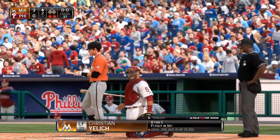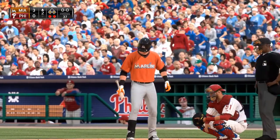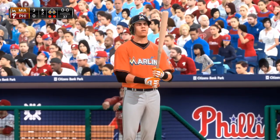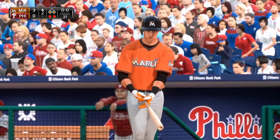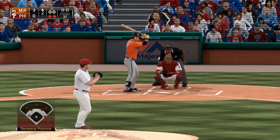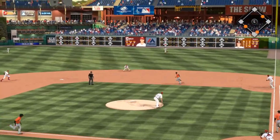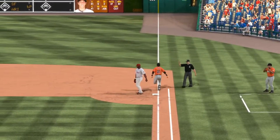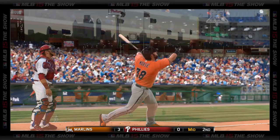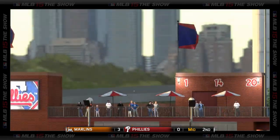Christian Yelich will step in now with 3 home in the inning and another 2 men out there on base. This inning's really starting to unravel quickly from a defensive point of view. This is where you need a nice pop-up in a big way. Runners lead from first and third. Here's the pitch. Now here's a ball hit hard on the ground to second. And a bit of a high throw that time, but no problem over there at first as they record the out. But they strike for 3 in the inning. 2 on this 2-run home run. On to the bottom of inning number 2. It's 3-0 Miami.